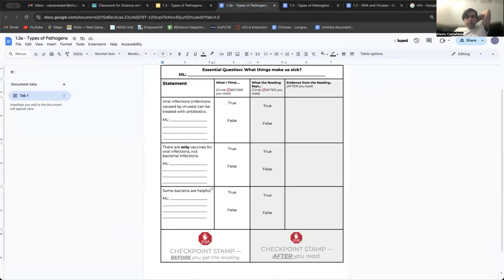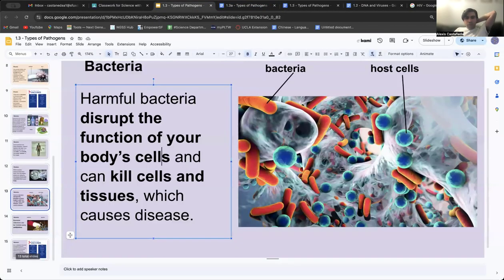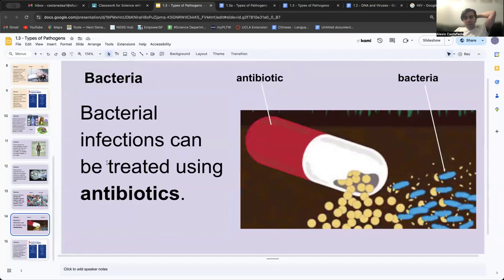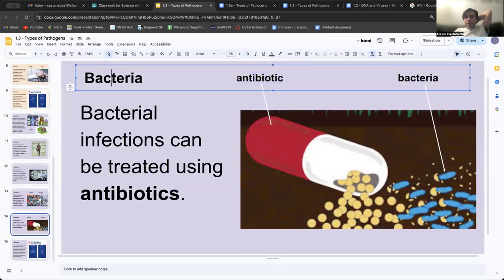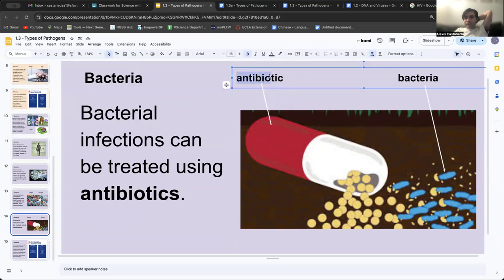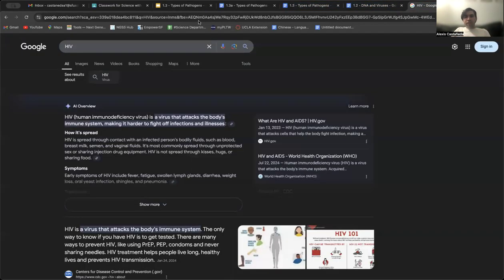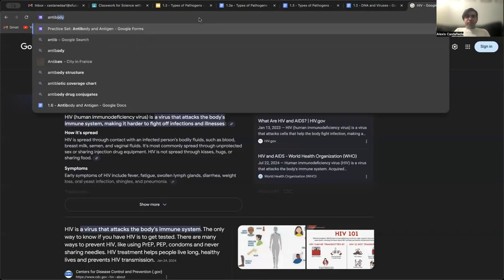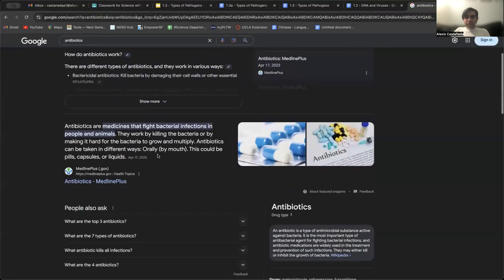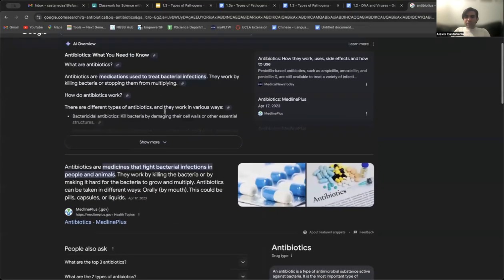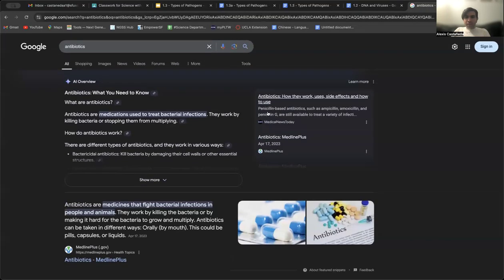How do we treat this pathogen? Well, you have probably taken this before. It's called an antibiotic. So bio means life, right? And we know that bacteria are alive. So an antibiotic is something that kills these living bacteria. You have probably taken this before. Antibiotics are very common to take, but there are many different kinds of them. A pretty common one is penicillin. So you may have taken penicillin before.